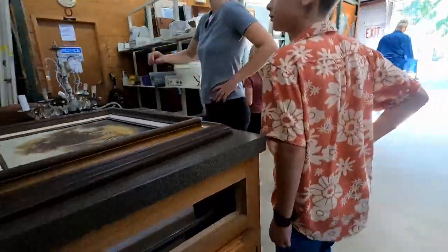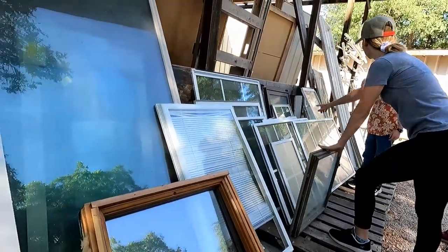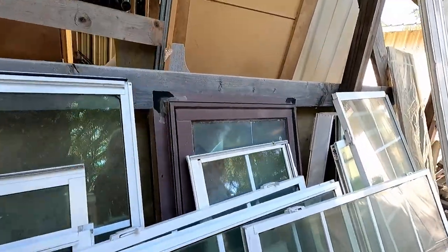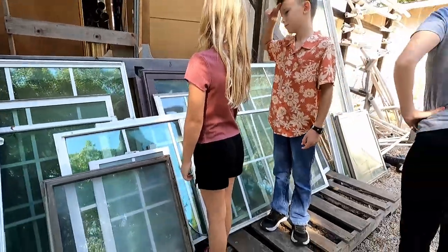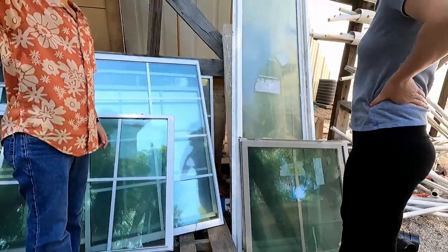Looks like a bus or something. Yeah, let's go out and look for windows. None of those have frames, by the way. Those all need to be in frames, and there's no frames here. Oh. The brown one here is like the only usable window out here because it has a flange. What about this, man? They have no frames. They're supposed to be in frames. See, this is where they slide. They're all just panes. It's so weird.